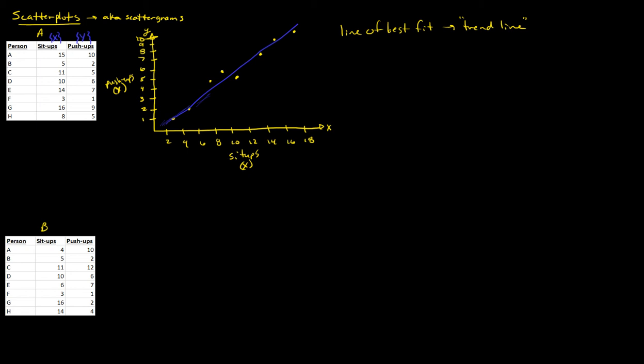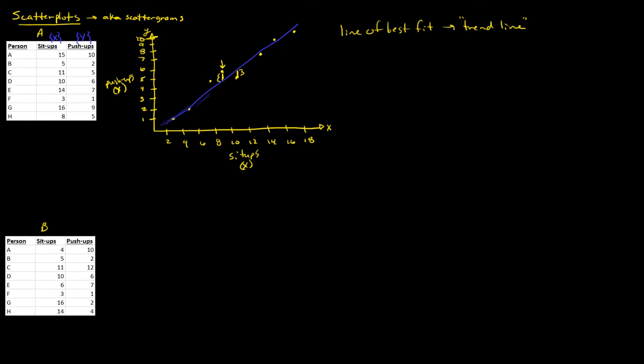So let's just think about that for a minute. Let's just take this point right here. It has this distance away from the line, this distance right here. And let's take this point. It has this amount of distance from the line right here. And so this blue line represents a certain number.